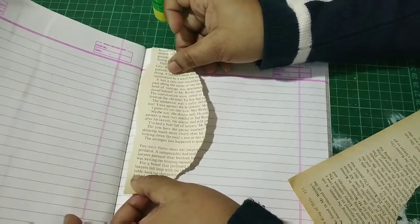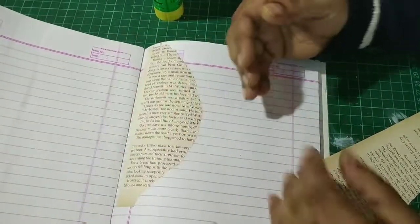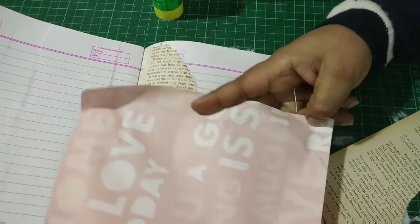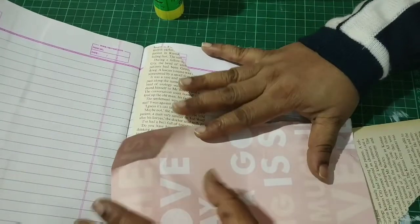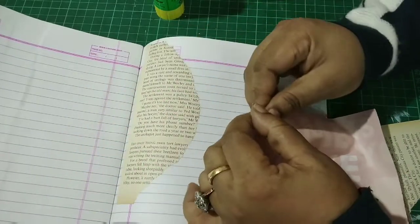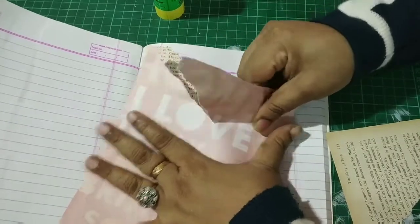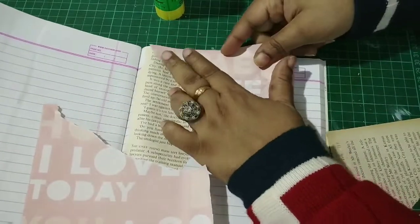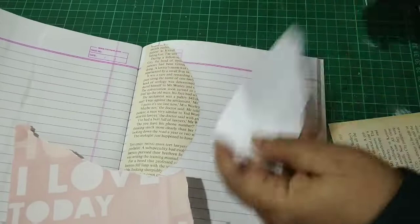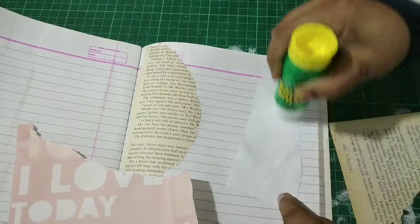So what I have started doing is collaging from the center, and I'm working both ways. I'm going towards the back as well as towards the front. And I have this very thin paper, a scrapbook paper sort of thing, and I'm just going to add bits and pieces. I want to use up this paper, so you can see how I am creating backgrounds. I hope you can see. So you can use up a lot of your scraps in creating backgrounds.